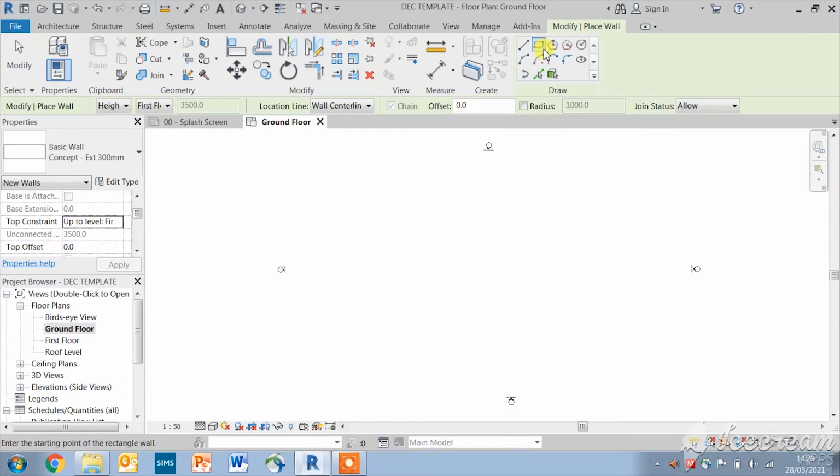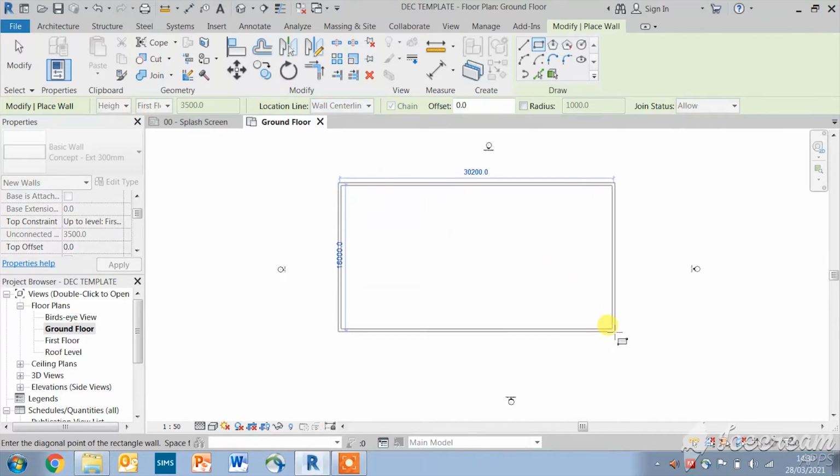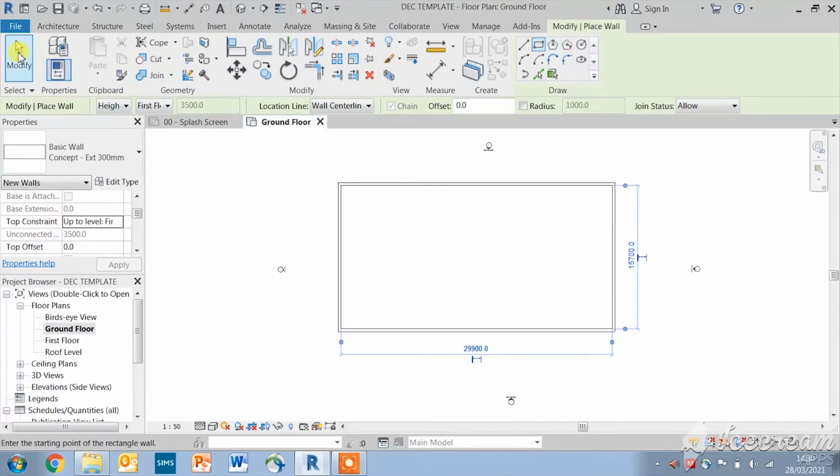We're going to go over to the rectangle tool over here, and to begin the structure of your building, you're going to left click once. You don't have to hold the mouse down, and then left click to end your building.